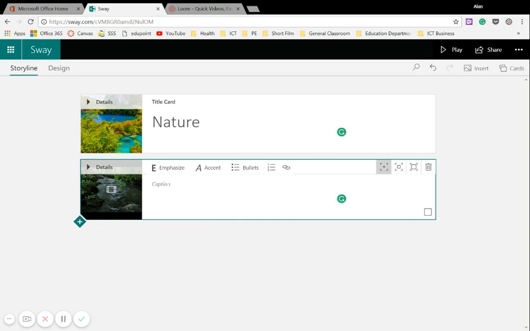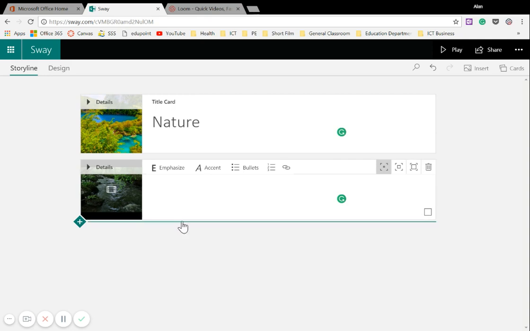But also you'll notice some other things. Here is our text. We've added our video, but here is our text. In our text, you can have stuff like emphasize, so it makes your text stand out in this particular case. Accents, so what kind of variations you can add to your text, italics, etc. Bullet points, numbering, and a link. You can make it larger, smaller, emphasize this particular slide or this particular part of the web page as opposed to others. For example, if I click on this one, it'll emphasize this tile, or this card rather, more so than the others. So this gives you the basics of how to add content.